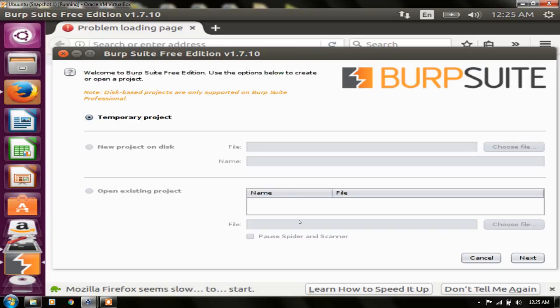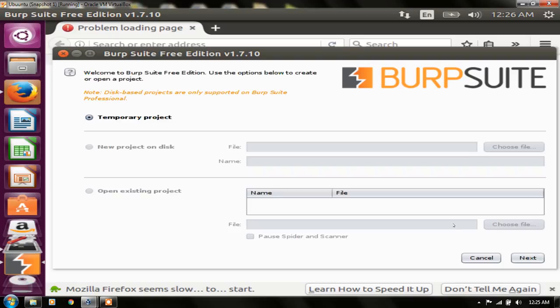Burp Suite application. The free version doesn't allow you to do a lot of things. You can't save projects or any work you are doing, so once you quit, you have to start all over again. The paid version is, well, I'm not buying that anyway, so anyone that is watching this, feel free to do that.